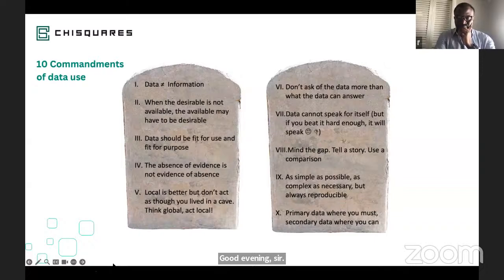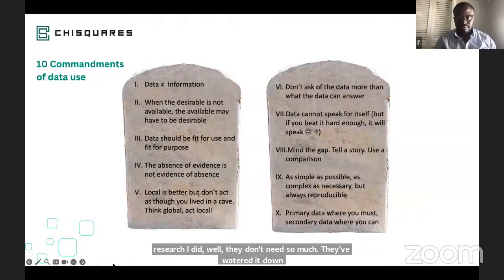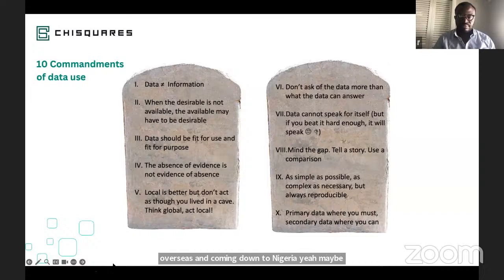I just want to get clarification about the data. I actually completed my MPH, and I did research surrounding mothers and children. So I just want to ask, what do you mean by local data and using international data? Most of the data I got was global data, because the research I did has been done so much, they've watered it down overseas, and coming down to Nigeria here, maybe it's not really a problem of focus.